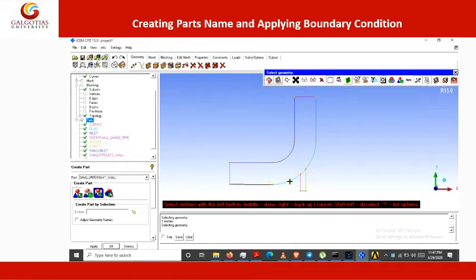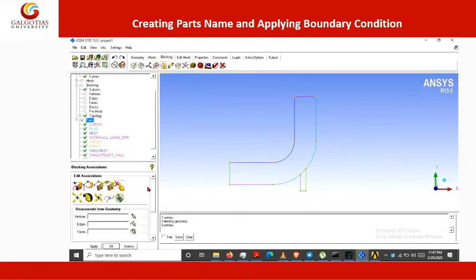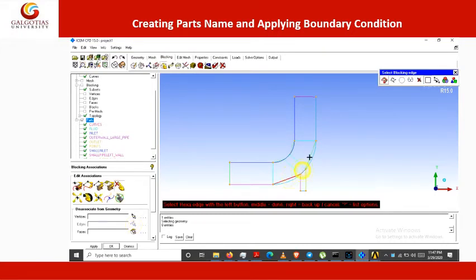Select this. So this whole curve has been selected, but as we want to have this passing open, we will split this curve and delete this section. To do this, we first have to deassociate it. So go to the blocking, association, deassociation, edge. Turn the edges on, select and apply.